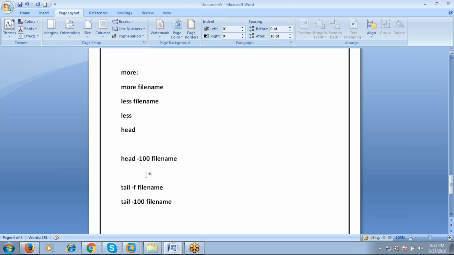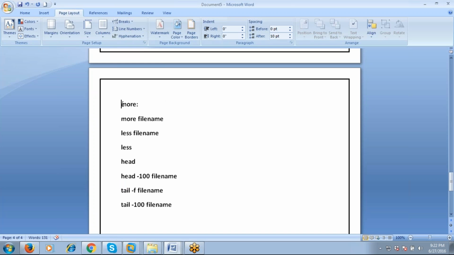So by using these four commands, you can view the content of log files and even normal files. Then why are we not going with cat here? Even with cat you can view the content, but it does not display page by page. Everything is displayed on the same page only.